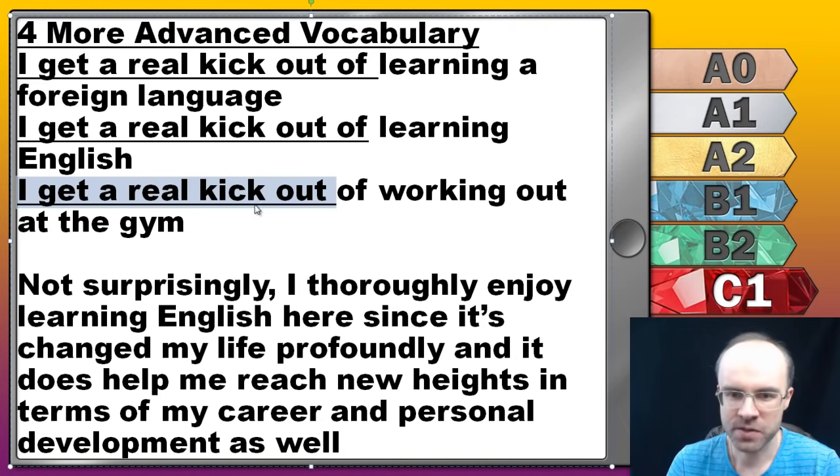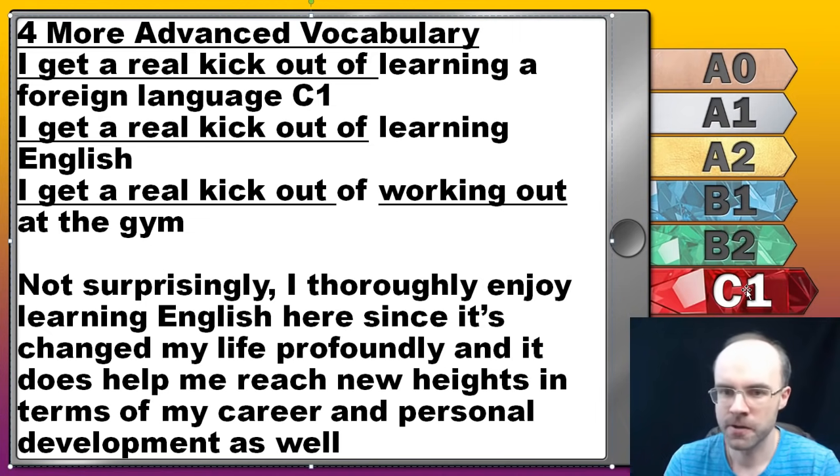We have this expression in the beginning, and we also have a phrasal verb, work out. It means that you do different exercises at the gym. So the expression is work out at the gym, to work out at the gym, or working out at the gym, of doing something. So it's C1, C2. Right. So it isn't only about C1, it's about C1 and C2, when we speak like native speakers and we understand them as well.